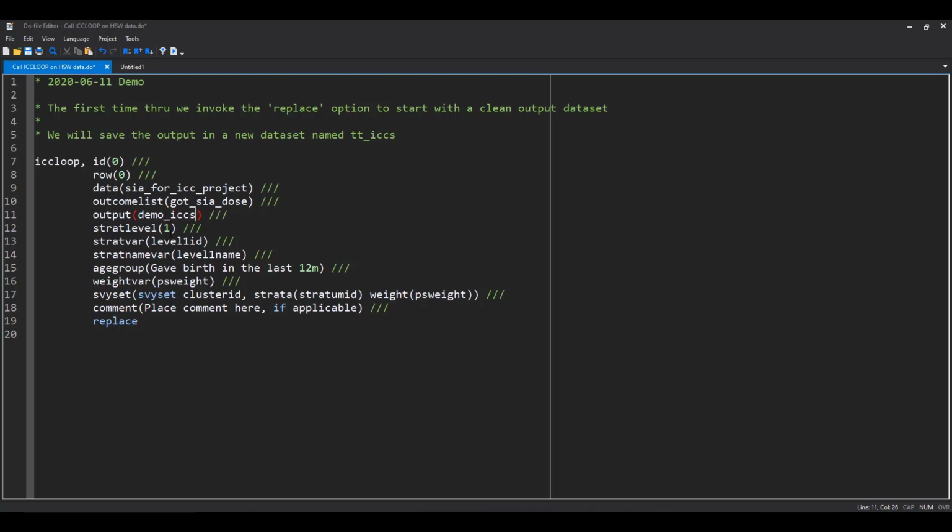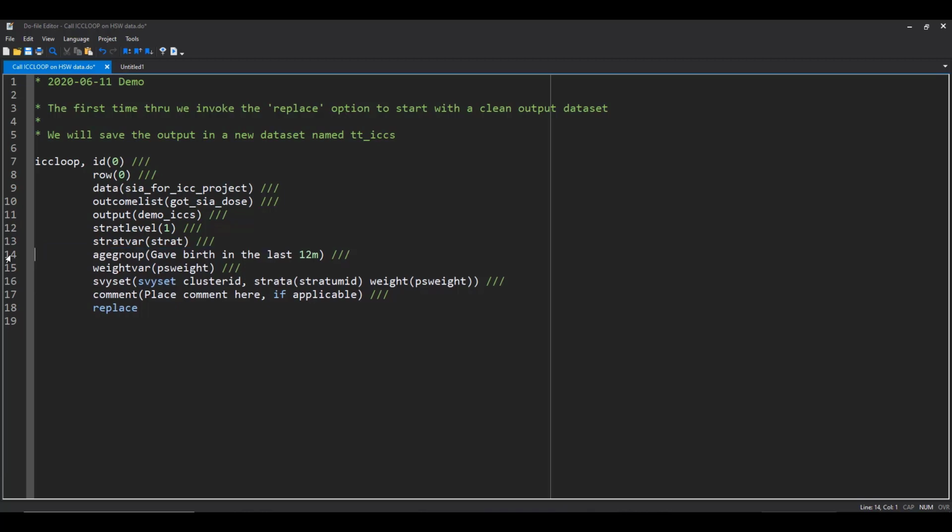The stratum level is 1. This is the entire, everyone in the survey, so strat level is 1, sort of at the national level. This data will just pass through whatever integer you give it here. Typically we use the value 1 for national results, or everything in the survey. We use the value 2 for a subset, and we use the value 3 for a sub-subset. And so we're going to use the value 1 here. The stratification variable is called strat for this run. And it has a value label, so we don't need to include the strat name var. We'll just leave that out because this has a value label on it.